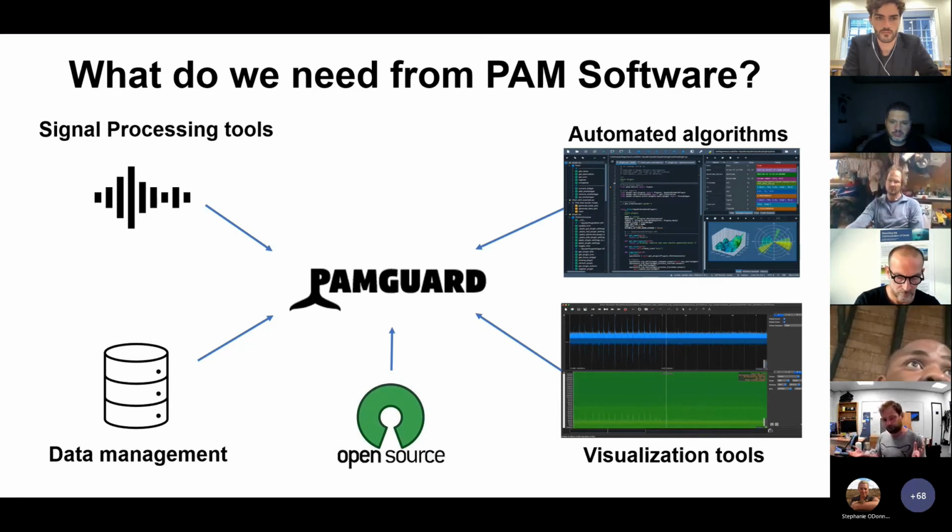What else do we need from a piece of software? Well, I believe, and some people may disagree with me, but I think that all scientific software should be open source for transparency. We need the basic signal processing tools such as decimators and calculating fast Fourier transforms and all that kind of stuff. And if anyone's ever tried to do a large-scale acoustics program where they have tens of recorders or something like that, then data management is a key issue. And so we need a piece of software to be able to manage our data for us as well.